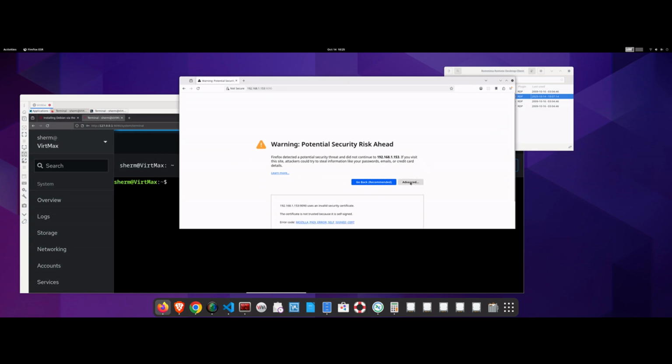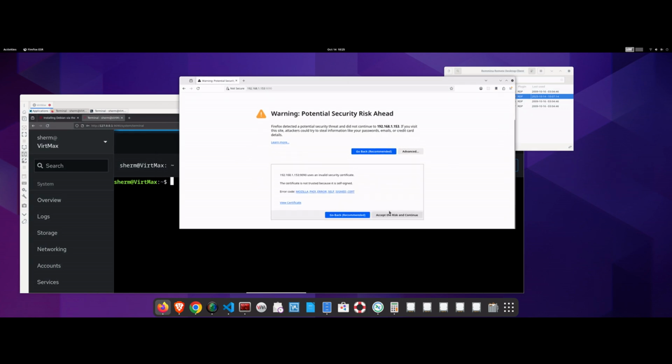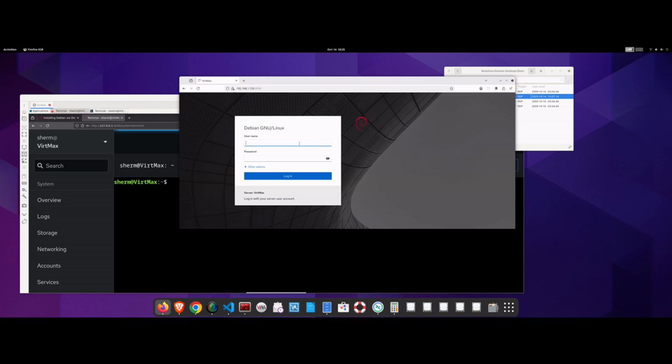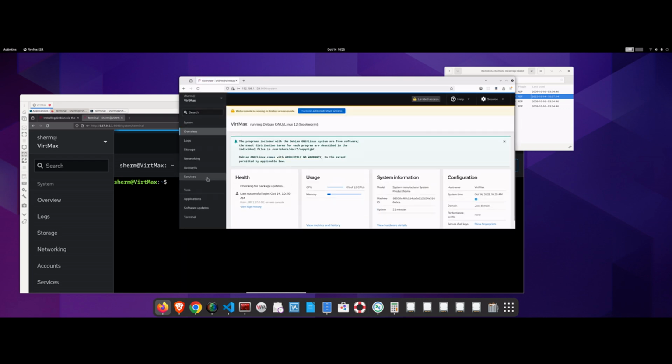If I say advanced, I say accept the risk, I can then log in remotely with the same user that's local to that system, and I can come here and just select the terminal.